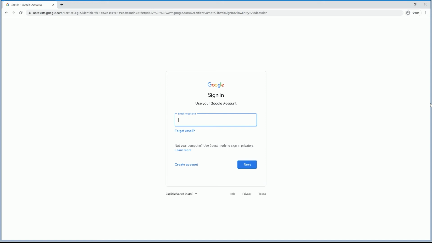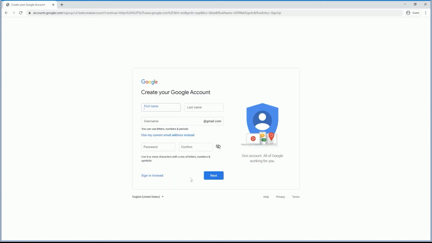So the first thing that you're going to want to do is create an account. So we will create an account for myself here. Okay, so I'm creating a fake name and a fake account just for the sake of giving you an example. So first name, we'll put in Bob. Last name, put in Boberson. Our username, let's see what comes up if we put in Bob Boberson.